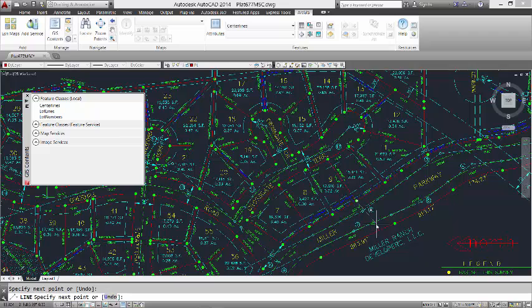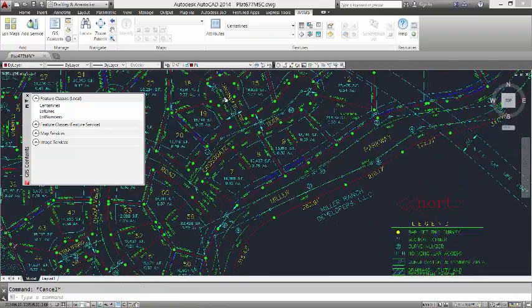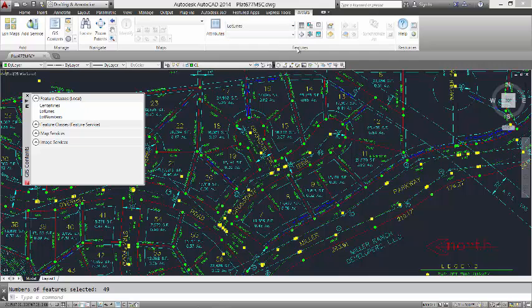How the new AutoCAD entities are created is up to me. Just as long as they qualify based on their AutoCAD properties, they are considered new GIS features. I'm finished with this AutoCAD drawing, and I want to show you what it looks like to an ArcGIS desktop user. Let's take a look at it in ArcMap.